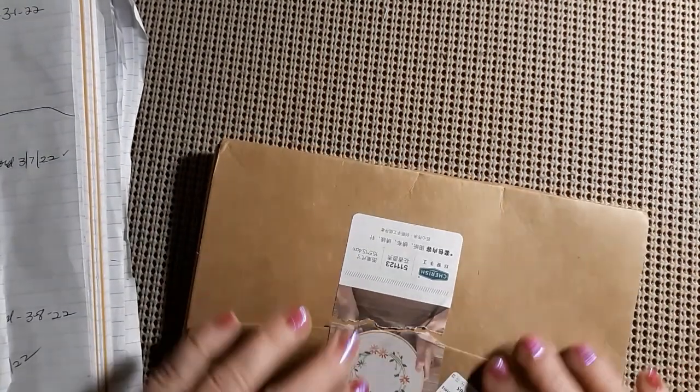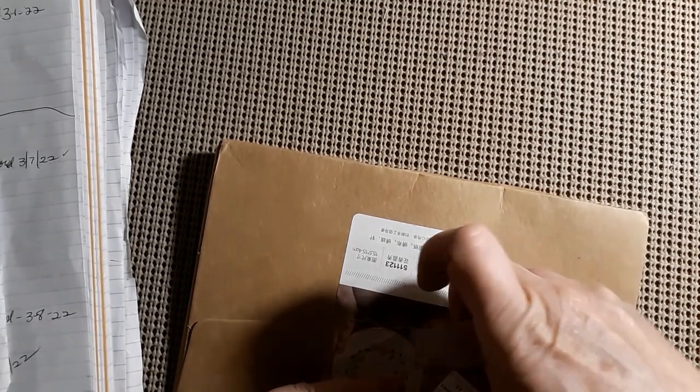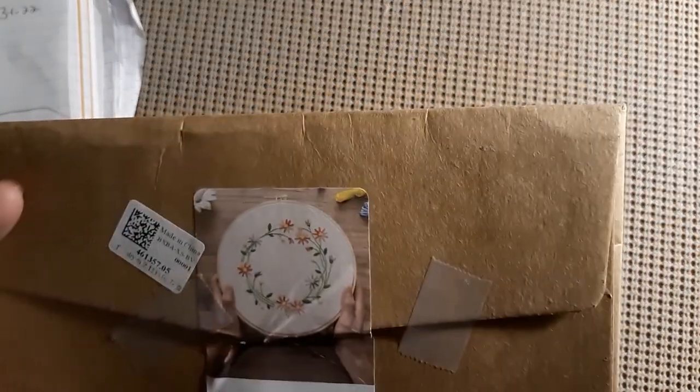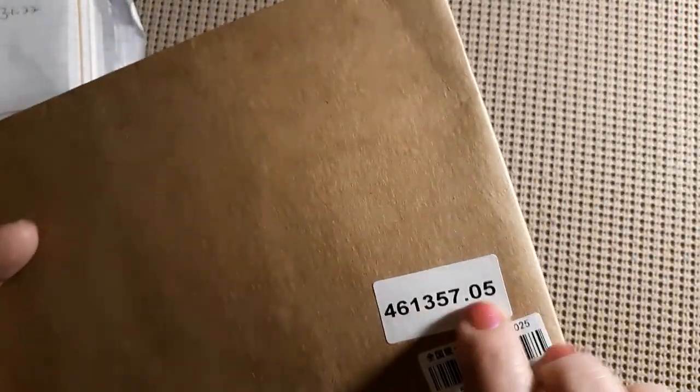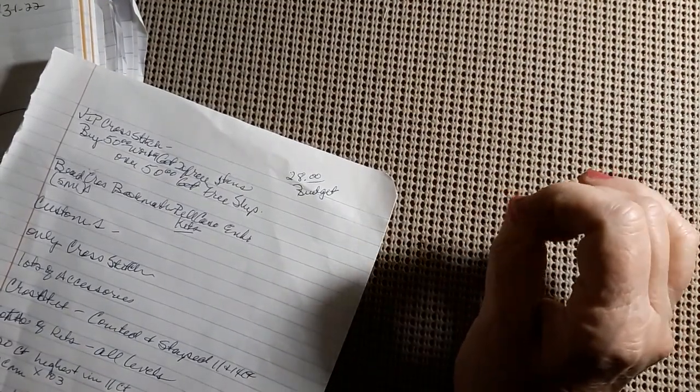I don't think there's a, I'm going to add a little piece of tape just so it doesn't poof out, you know, before we get ready to do anything with it. But see, it's a nice little envelope, kind of heavy duty. So yeah, and I'm taking it that that's the product number. I'm not real sure. All right. And I told you how much that one was, right? And we'll be back, and we're going to start that count across stitch and see how it goes.